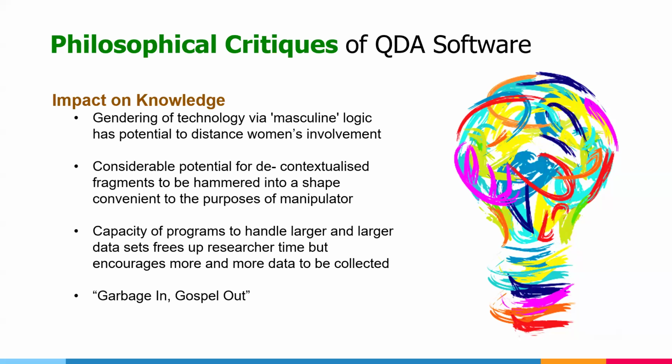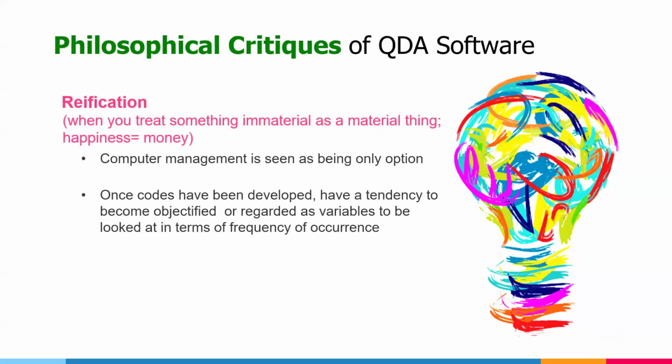One of the things they're talking about is this framework of garbage in and gospel out, in terms of how we think about qualitative research moving forward. Next is the concept of reification. That's where we start giving the computer or the software the power and the centrality. This is where we're going to find our knowledge, and we give it a lot more validity over who a person is, so that the computer and the program will know more than we do as individuals.